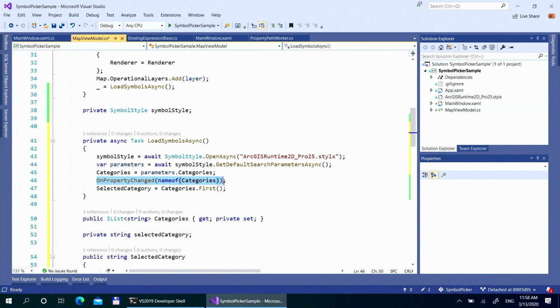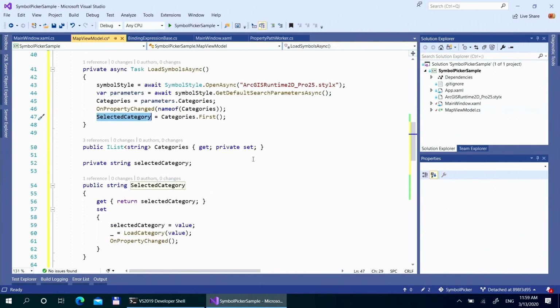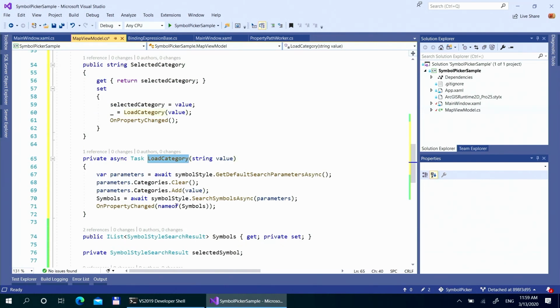And I'm going to assign this to this property I have. Again, notify my view model that I have changed. And then I have a new property called select a category. And so I'm just going to set that to the first category that I got back. So in my selected property, I basically just set that, raise notify change, but I'm also going to initiate a load of that category. And so this code is essentially identical to what we had first for finding all the symbols. But in this case, I'm getting the default parameters. I'm going to clear all the categories because I don't want all the categories back. And then I'm just going to add that one category that I selected. And then this is actually the exact same code. I'm going to select the symbols and just raise that property changed.